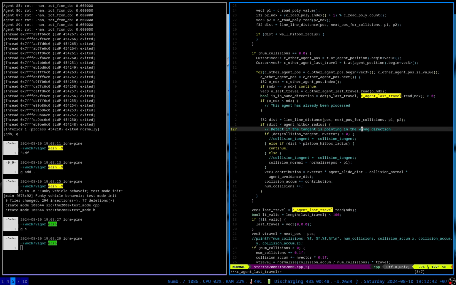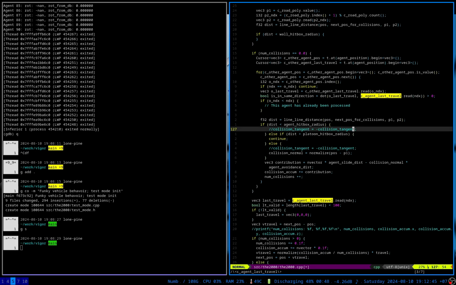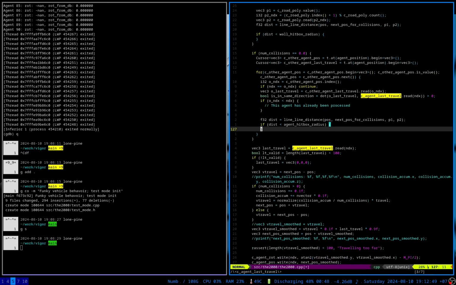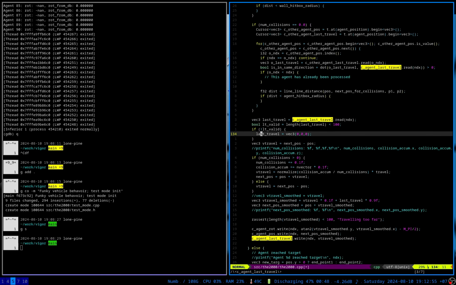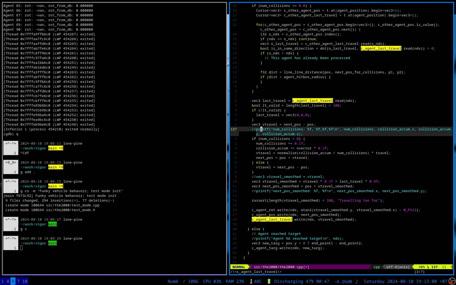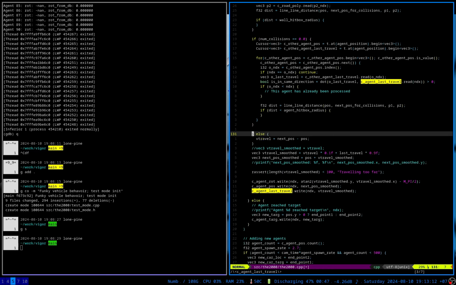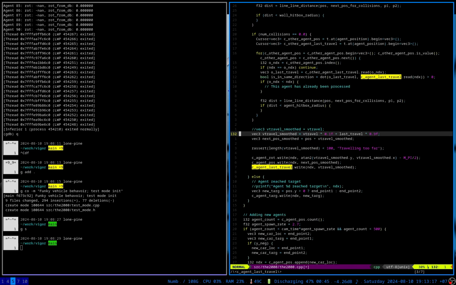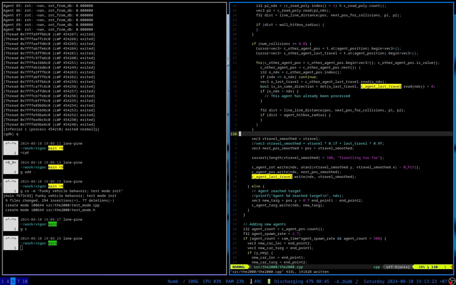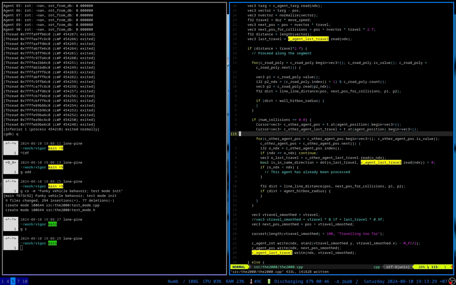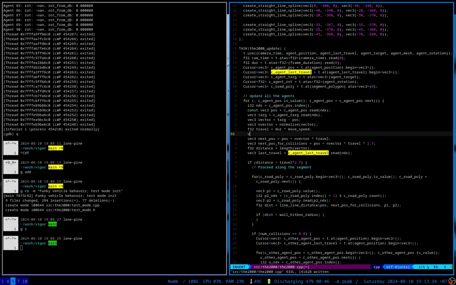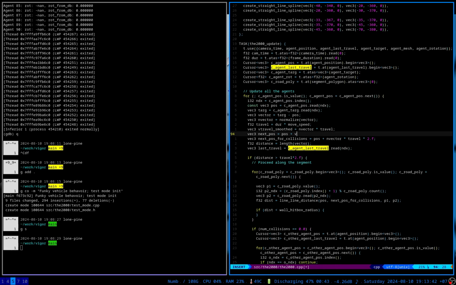I don't want to know what the tangent is, what the normal is. We're not thinking in that domain anymore. So we're just going to delete a lot of this code. I think I just want to delete all of this. And as a first pass, we're going to disable the smoothing that we were implementing before. Vec3 v travel equals n vector times travel. And then we could do v travel. Oh, not smoothed.